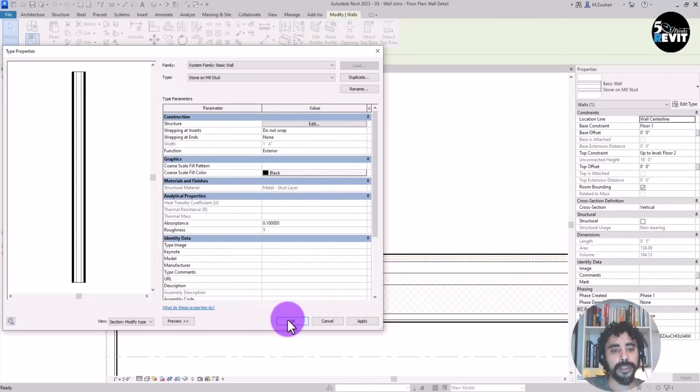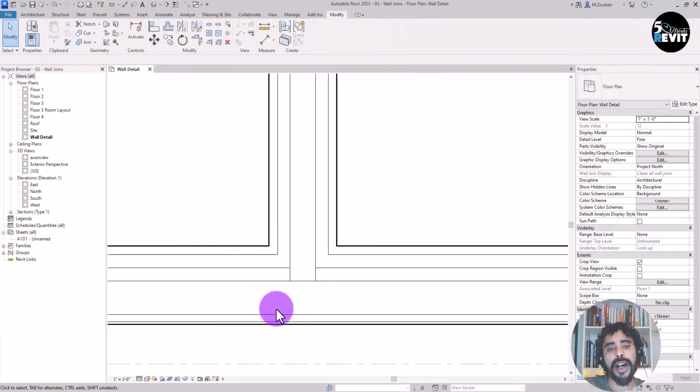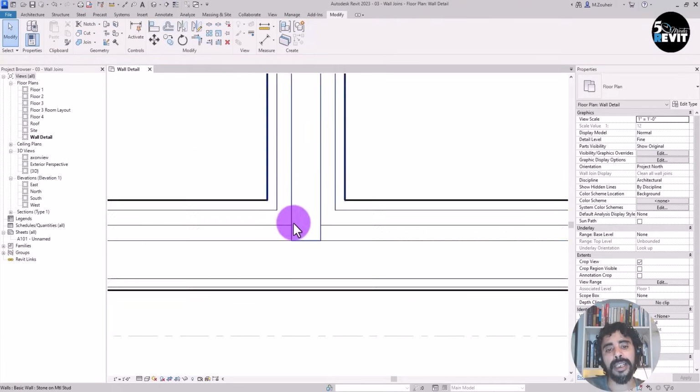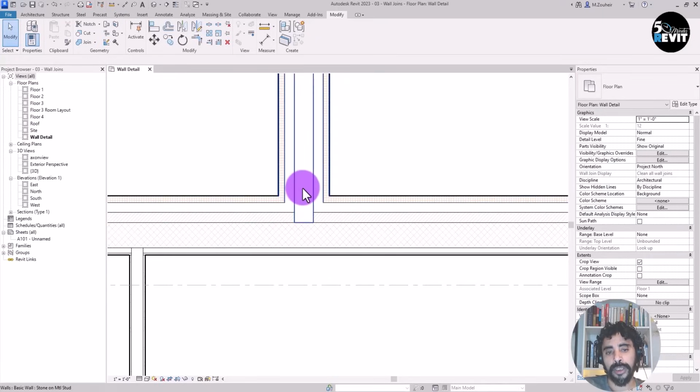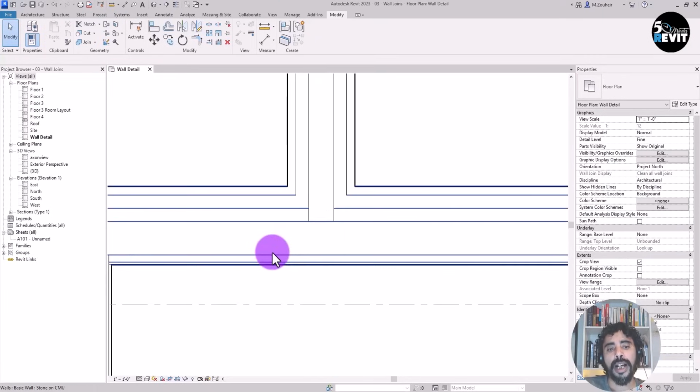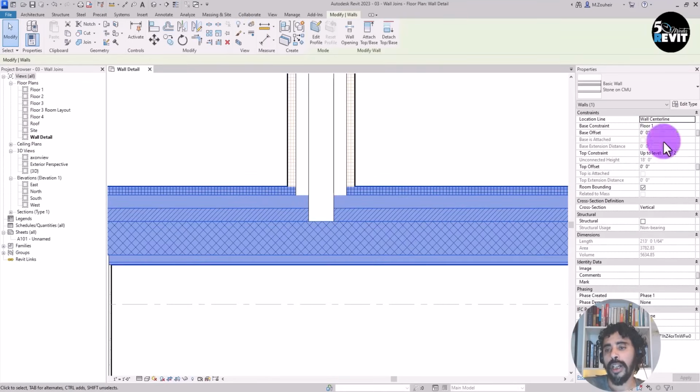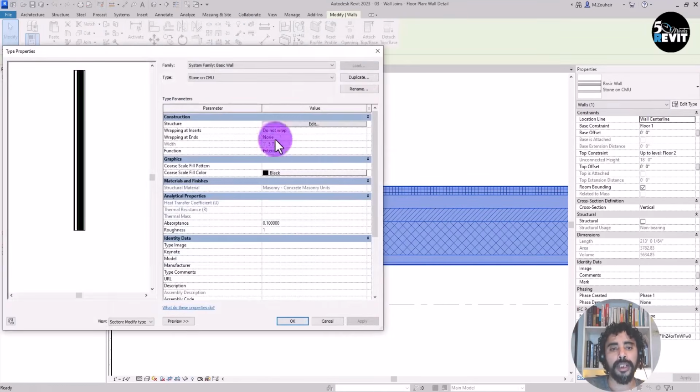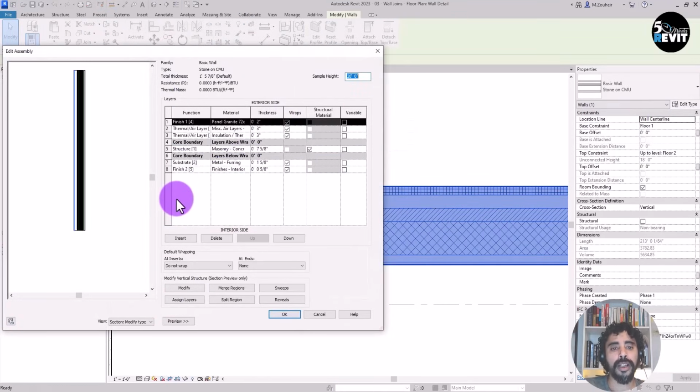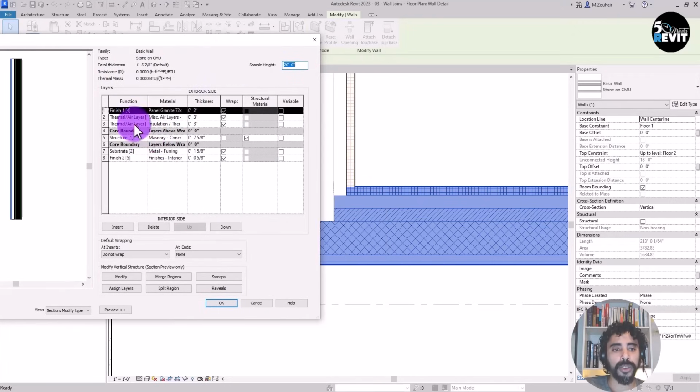Now if I click on OK, I have this junction, but it's still going through the insulation. What I do right now, I change the edit type in here. I take the insulation inside the core boundary of the wall.